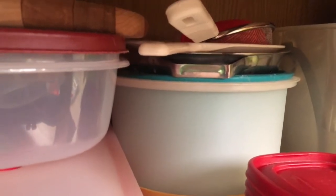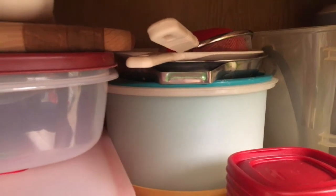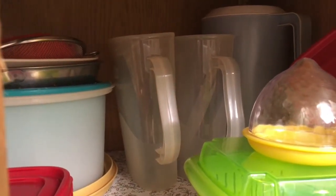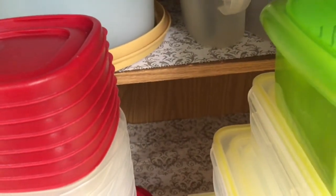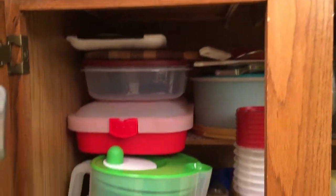Back here I have my cake pan, my sifters, and vegetable drainers. And in the very back, that's where I have my beverage containers, with lids either on the containers or down inside them, so they stay all together. I actually still have room in the very back of the cabinet. Keep the items to the front that you're going to use most frequently, and those to the back that you use less frequently.